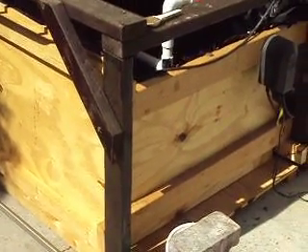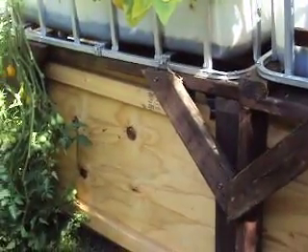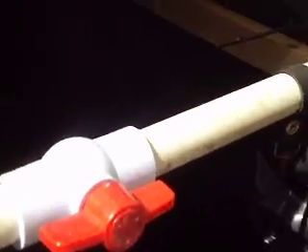The big thing was I ended up building the fish tank underneath the grow beds. Originally I had a separate fish tank running — I was pumping water into the grow beds and then into a smaller tank, then a second pump to another grow bed or back to the fish tank, so I had two pumps going. I decided to just have one pump, one tank, everything underneath, so all the grow beds gravity feed into this fish tank. The pump does three things: it pumps water into the grow beds, it aerates the water, and a third line circulates the water. It's a good sized pump and it's still got power, so pretty happy with that.